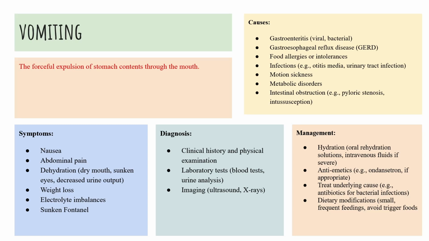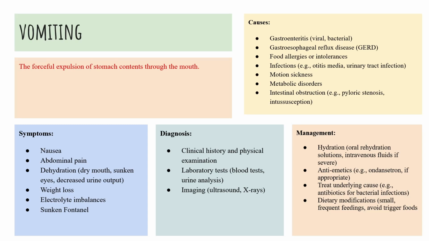Diagnosis will be done based on the signs and symptoms. Lab tests will be done to rule out the infections, and UTI can be assessed by doing urine analysis. Ultrasound and X-ray will be done to find out any physical abnormalities like pyloric stenosis, intussusception, and GERD, any problem like that. So interventions will be hydration.